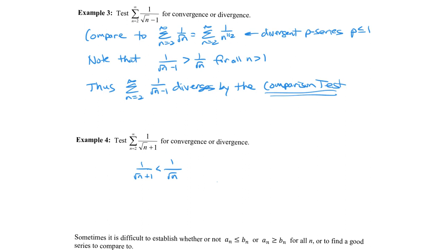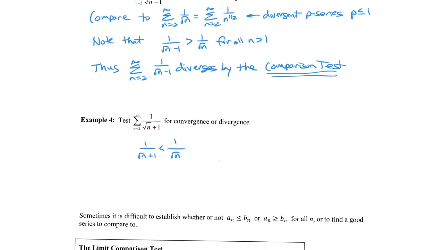Okay, but probably this is going to act very similar to this long term. So even though we can't do a direct comparison test, this direct comparison test won't work because this is going in the wrong direction. But there could be a test that we could use. Our intuition is this probably diverges because long term, we know it's going to act pretty much like this one because they're very similar. We know this one diverges, so this one probably diverges. So we can't use direct comparison, but we've got something else we can use.